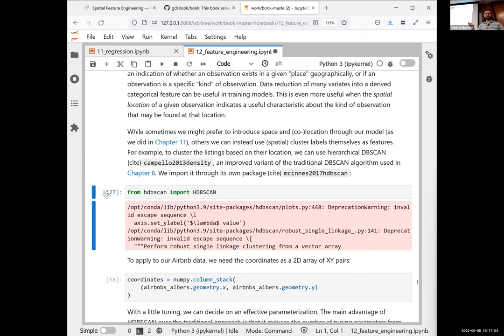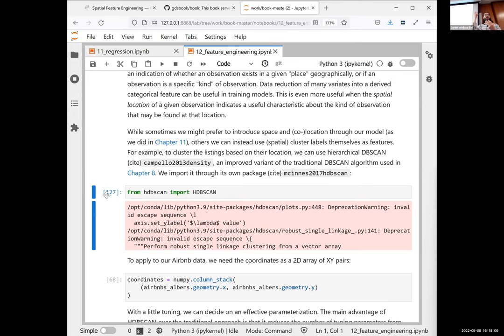DBSCAN, if you're familiar with the literature, you would have heard, but if you aren't, is a staple of unsupervised learning, an algorithm that came from the data mining world. I think it's a 96 paper. It basically is a deterministic, non-statistical way. It doesn't have a probabilistic underpinning, but it's a pretty handy way of identifying pockets of high density in a point data set. And when I say point data set, I really mean a cloud data set, right? Because points may have two locations, or may have 20. In fact, the ultimate irony I find of DBSCAN is that it's called spatial, but it was originally designed not for spatial application necessarily. The idea of using it with space is you just take latitude and longitude, or X and Y coordinates, as your features, and then run the algorithm.